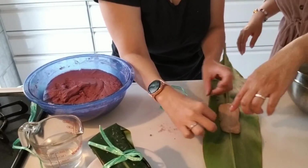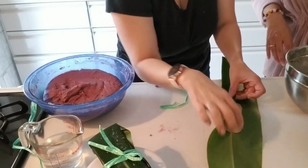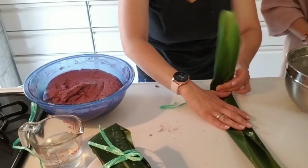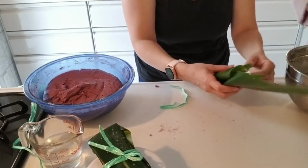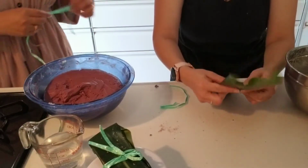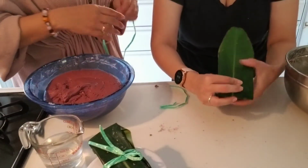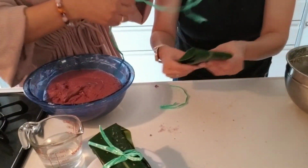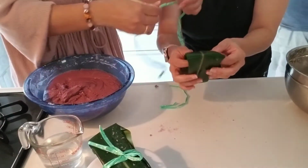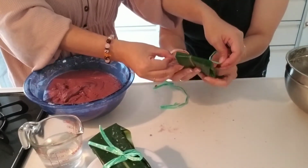Try not to rip it. Oh, okay. Because we're gonna put the 30 over. Oh, okay.